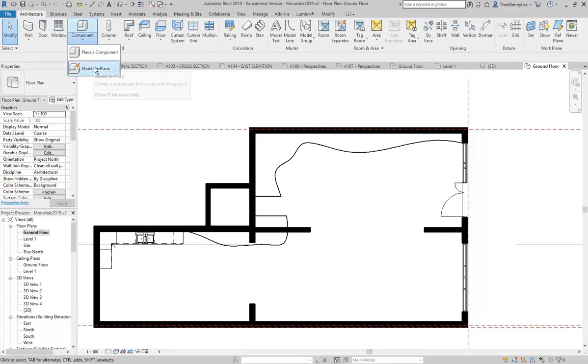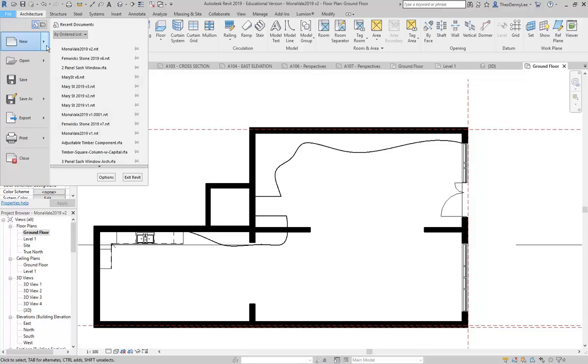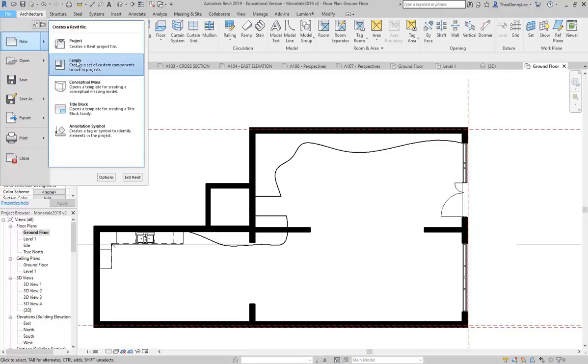So, I've used model in place to make this one-off or unique element. But now I want to make a simple furniture piece. And I'm going to show you two modelling tools here. I'm going to show you extrusion, of course, but I'll show you one other one. And it's going to be something that's used more than once. So I'll just make a simple chair, Ottoman or something. And so for that, I'm going to the File menu, and I'm going to choose New, and then Family.